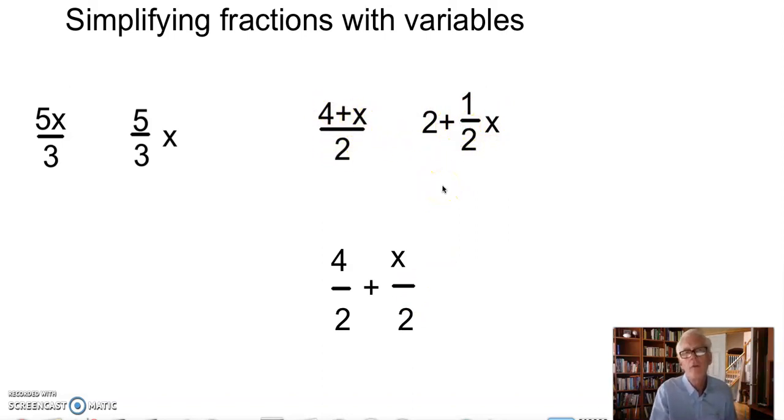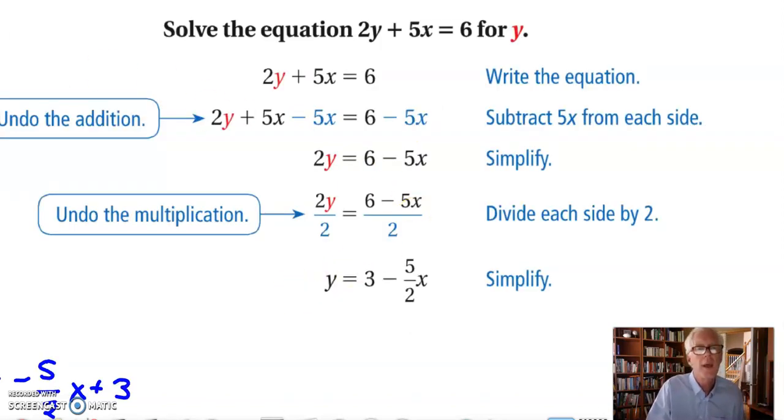If we're solving for a variable and you left it like this, it's not going to be wrong. Mathematically, it's fine, but it's much more difficult to work with. Believe it or not, this is easier to work with than that. That's why we want to simplify them. So back to the examples that we had.